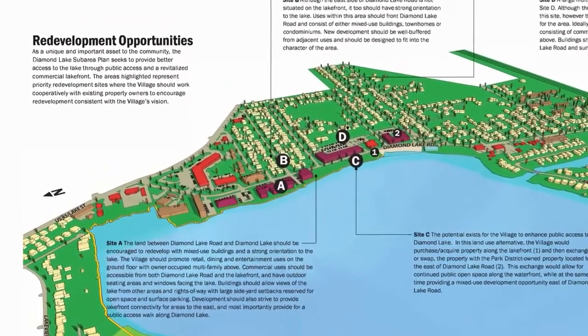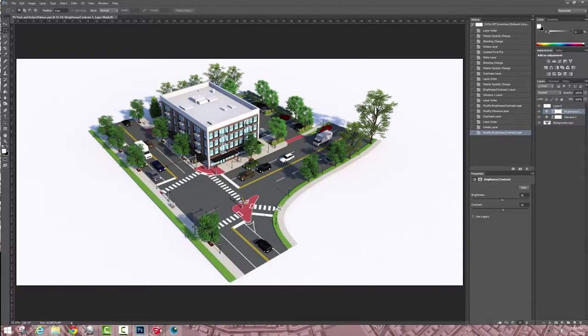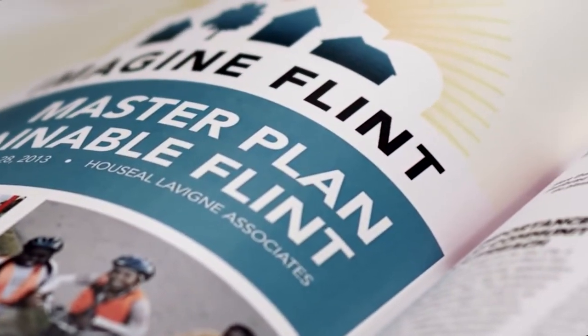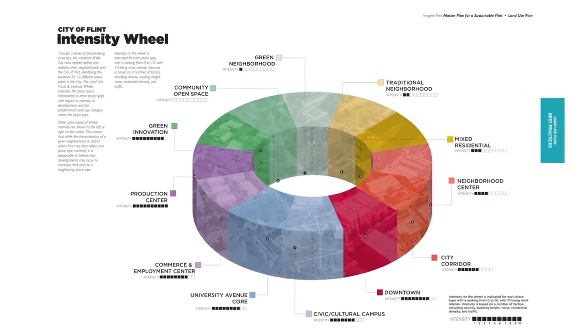A lot of firms still produce plan documents that are hundreds of pages with a couple of photographs, a couple crummy maps. A document that's rich in graphics, you can be a lot more concise. I think a real good example of our approach to that in action is we did the master plan for the city of Flint. As part of this plan, we call them place types.